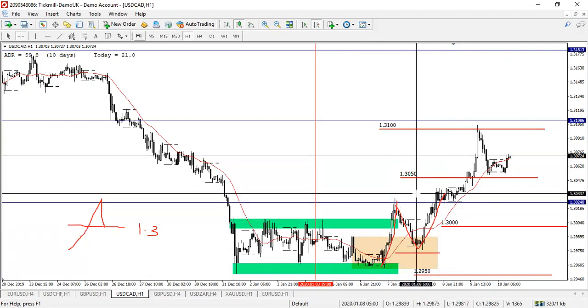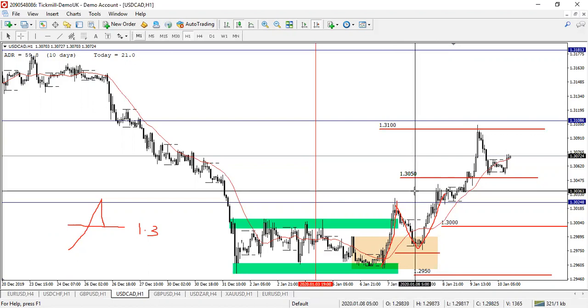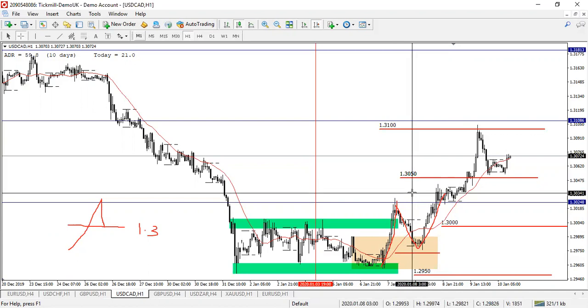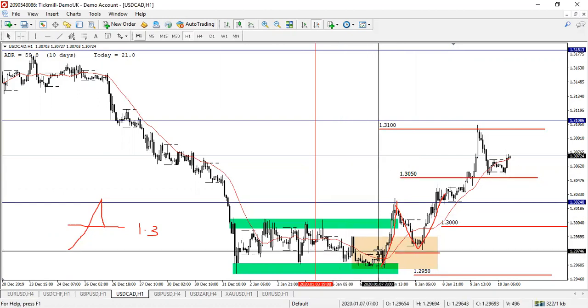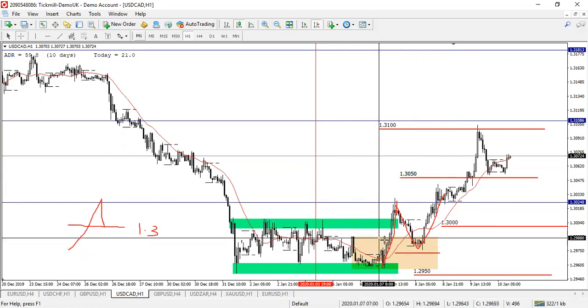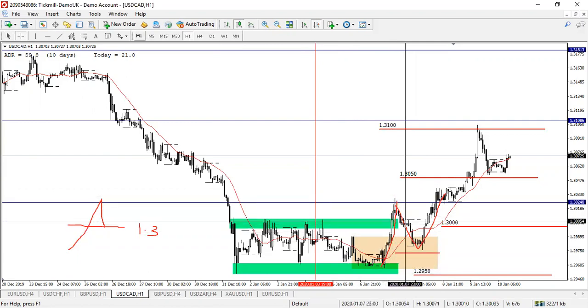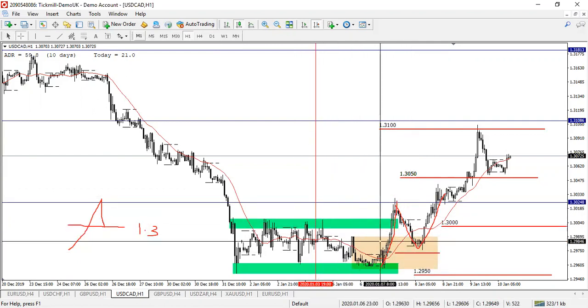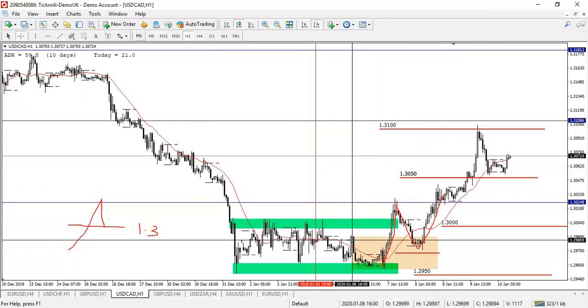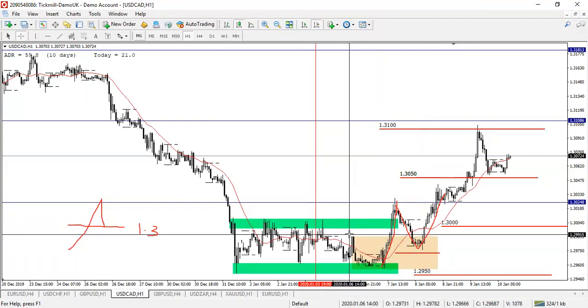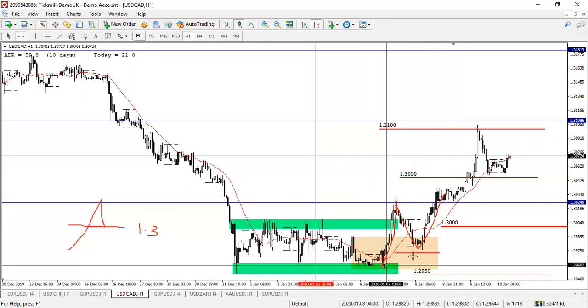And then what I would see, if you look at this close, you realize that price makes a higher high, higher low than this area here. And this is an order block. For those of you who have done the ICT course, this is an order block.